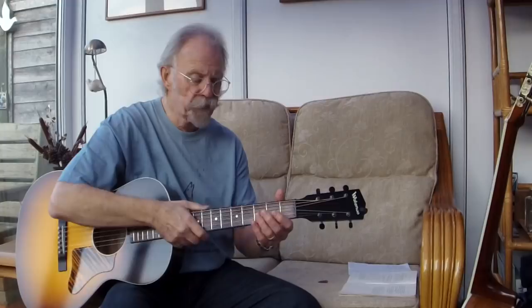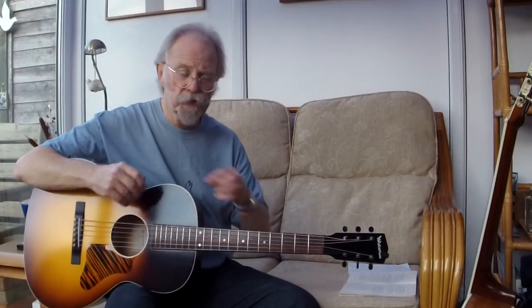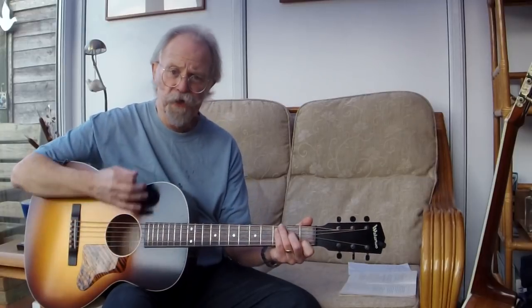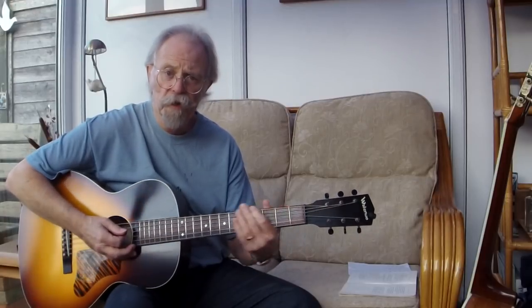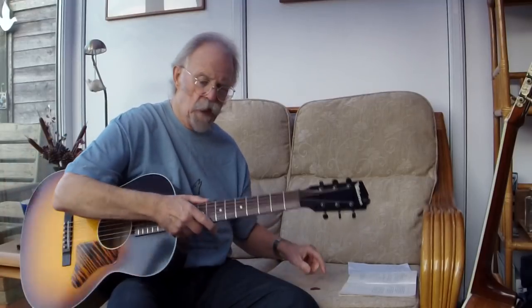The backs and sides are traditionally mahogany or rosewood. But also like this one — maple, which was the preferred tonewood for the backs and sides of jazz guitars because it gave great projection, not necessarily the fullest possible tone, but it projected well. A lot of the fine jazz guitars produced by Gibson were actually made of birch, and very few people could tell the difference. Birch is quite a cheap wood.